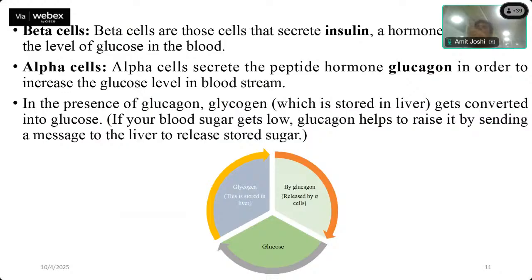See, glucose is very important. I said in one of the lectures, glucose is very much important. There is no problem with the glucose generation. There is a problem with the insulin generation, because glucose is required in your body to perform all your daily activity. If you are not having enough glucose in your blood, then your brain will not work properly. So that is what I consider as a hypoglycemia.